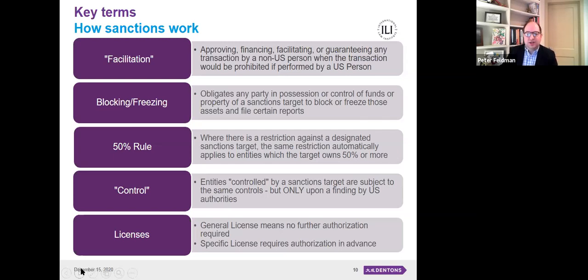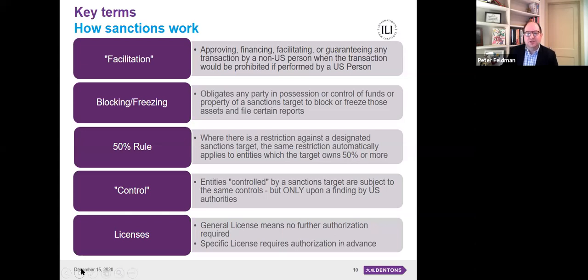The last of the key terms here is licenses. And I mentioned a bit earlier that this idea of licensing goes back, as far as we can tell, at least to the American Civil War, when the Union set up a licensing regime for frozen Confederate assets. Licensing really means two different things. It means general licenses and specific licenses. A general license, often called a GL, authorizes a particular type of transaction for a class of persons without the need to apply for a license. So if there is a general license for X and what you're planning to do fits within the scope of X, you can go ahead and do it. You might have a reporting requirement to OFAC, but you don't need to request any additional authorization as long as you're within the scope of the license.